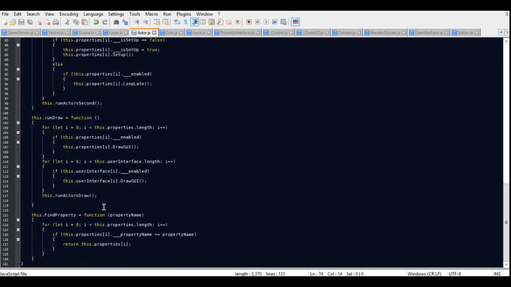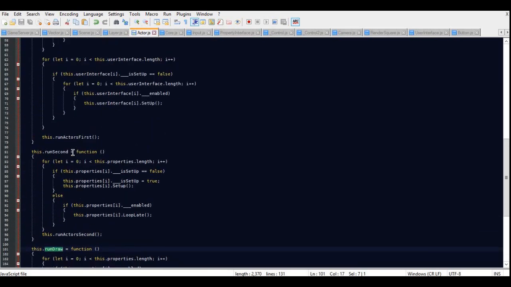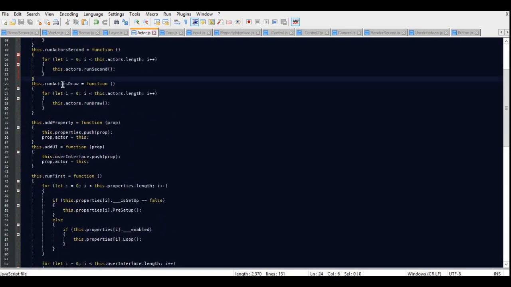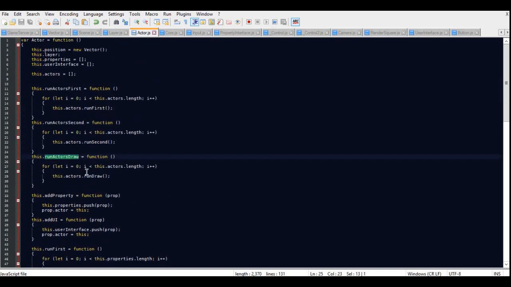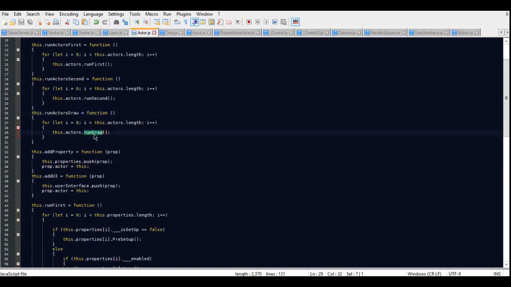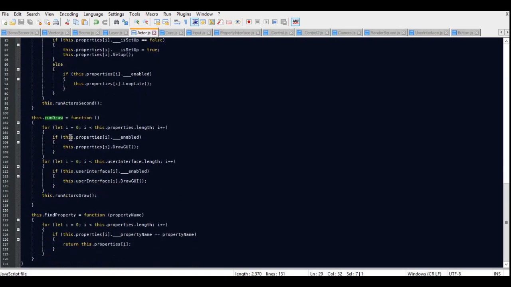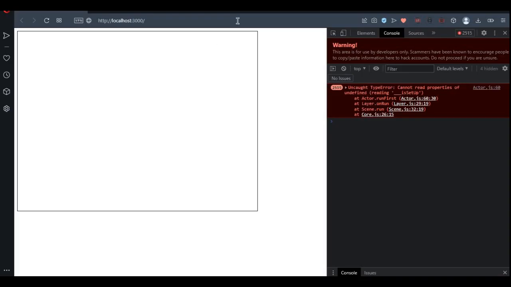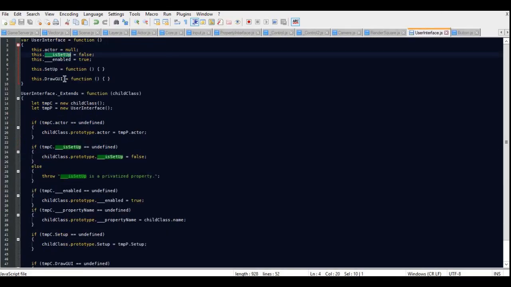So that should fix that, which I believe will also cause a problem in the Draw GUI, if I can remember where I put that. I should have this one GUI. Oh no, I did already set it up to be this way. Setup is not a function. Okay. User interface, setup is a function.